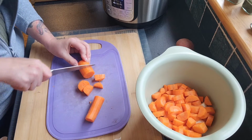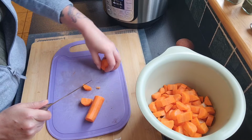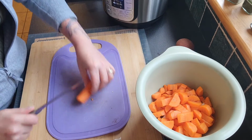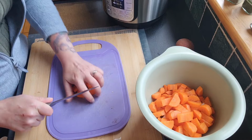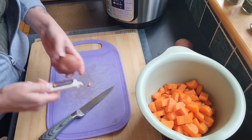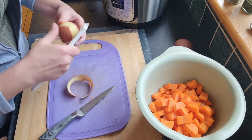I am using 500 mils of chicken stock in this one, and I just have a few herbs and spices there, and I'll show you how we use them. But this freezes beautifully, and because you don't have the cream or anything in it, it's not going to separate or go a little bit rancid in the freezer.